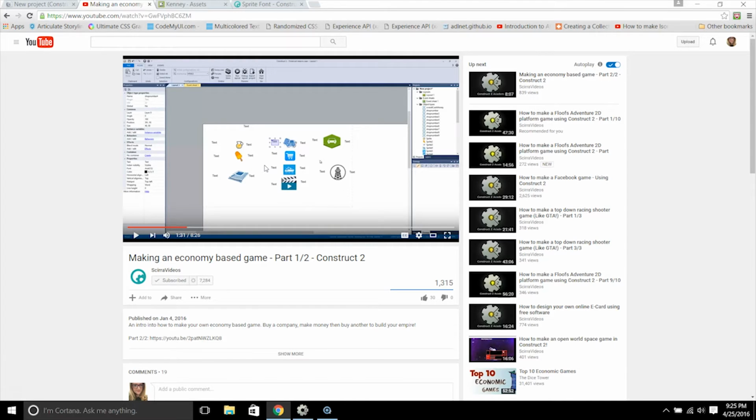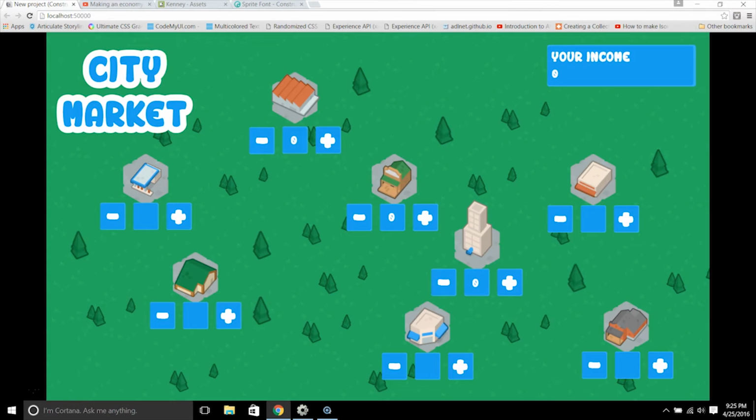So I've got my graphics all laid out and I just have to make it a little bit more functional. But it's really neat. So I can show you right now how it works. The way that I have it set up is as you add properties, your income will increase. As you can see, I added 3 properties and I have it set on a timer by the amount of properties to increase my income from that.